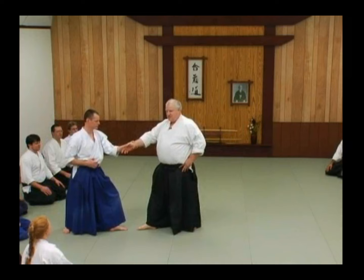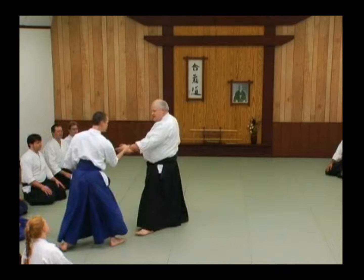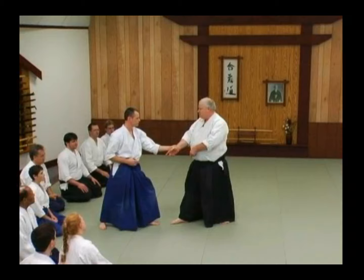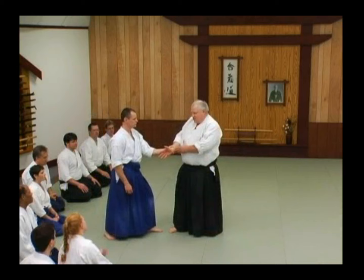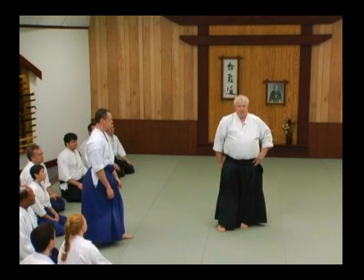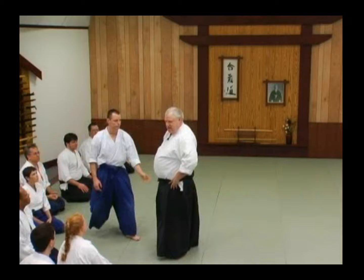He can push all he wants here — I own this space. In fact, he's owning his, but I filled that space enough that when he grabs here, my mind's inside. I can actually move him by shifting. So try this: get in here and then just shift. No change in your arms or anything — just shift and see if you have that direct connection to his center. Because you really can't do that if you're already collapsed. You're going to use your arm and you're going to feel your shoulder pop. My shoulder's not popping at all because I'm just extending. Your shoulder pops when you contract. I'm just extending and connecting it to the floor.